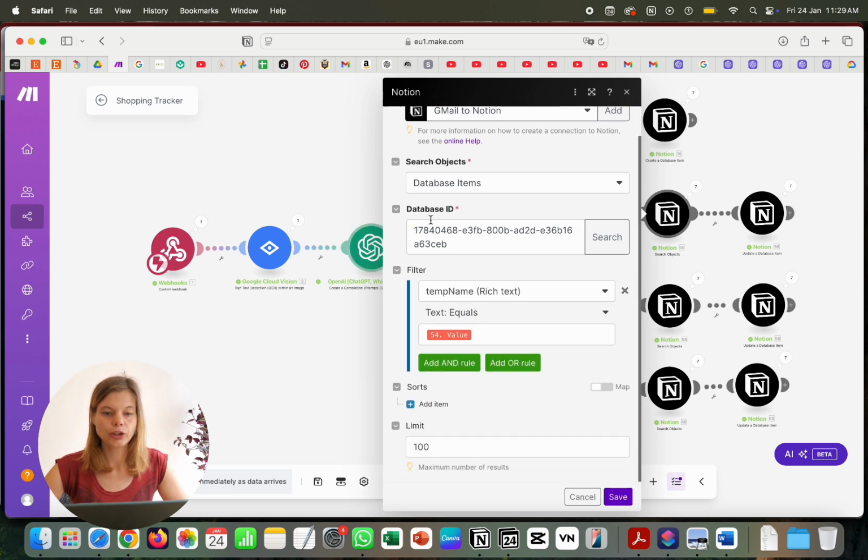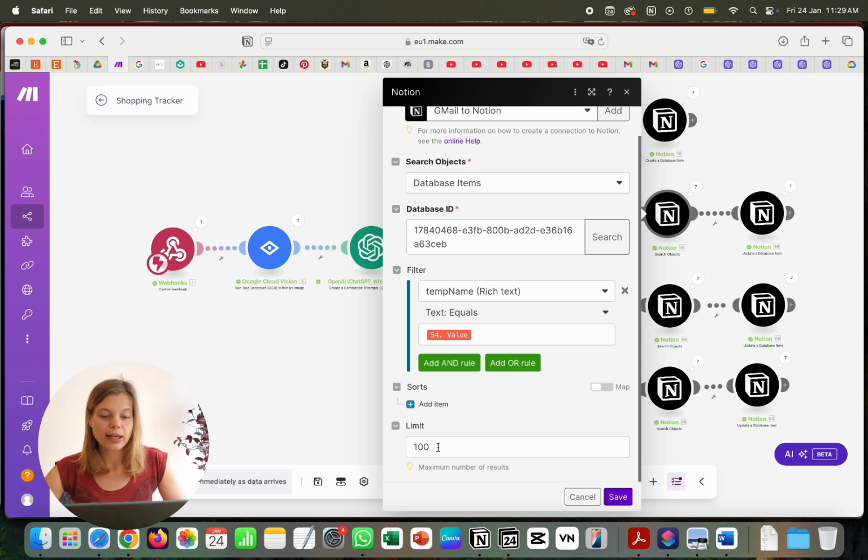And here again, you add your database ID. And then you have here limit 100. That is a number that is not fixed here. You can change that number. This is the number of the latest database items that this search objects module will search for and think you want to update.